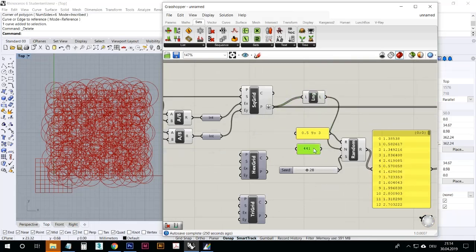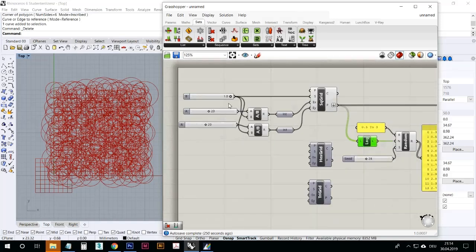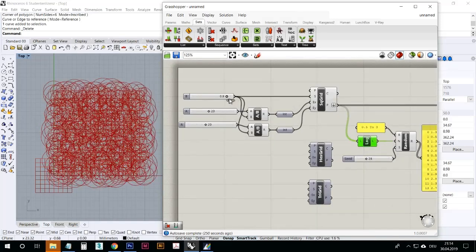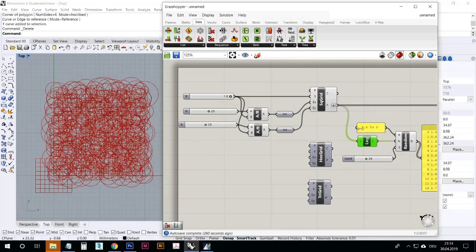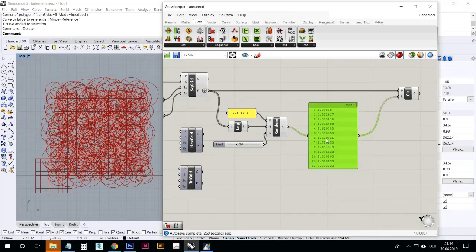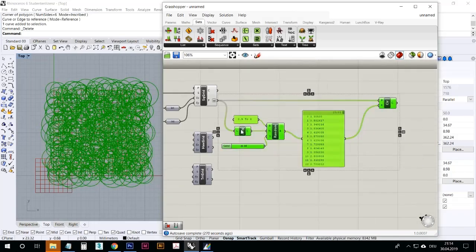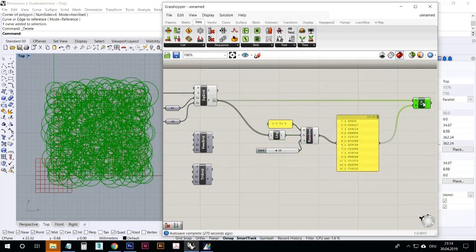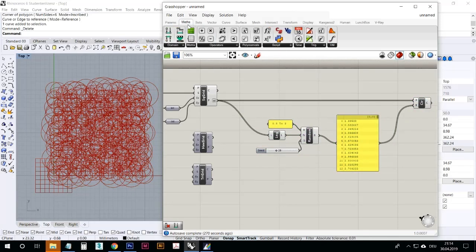Now we have integrated the resolution of the pattern into the random component, and you see everything works quite interestingly. Then again, we have a problem here because these are far too large, aren't they? We need to make that generic as well and dynamic. So if we go to maths and go to domain, we need to exactly find this situation. So how would you come about doing that?